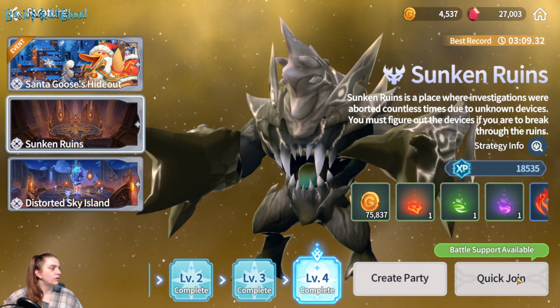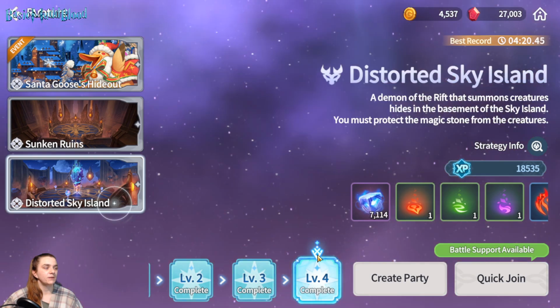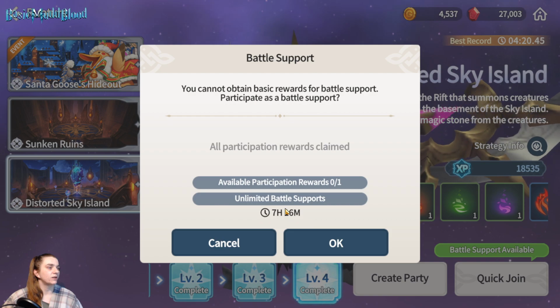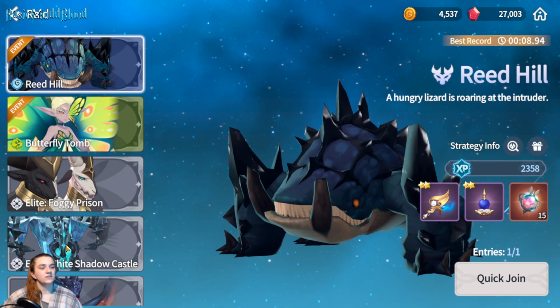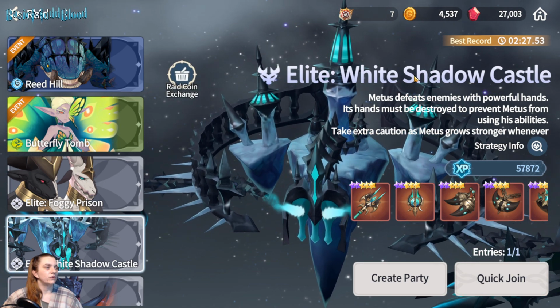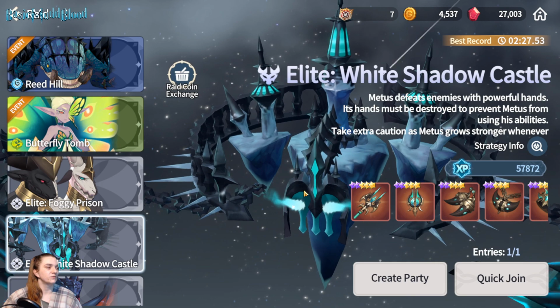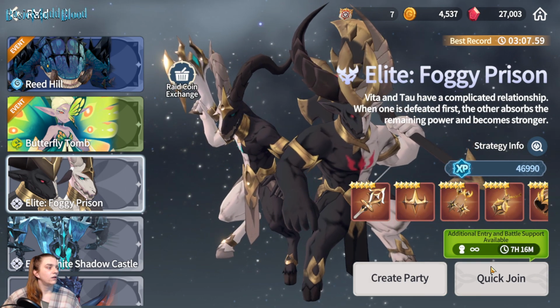And then another thing you want to make sure you're doing is your participation rewards. Of course, I already did mine. Yeah, the battle support. You want to make sure that you're redoing these, and even these ones you can redo for battle support once you don't have a ticket. Oh, because you refresh. I was refreshing today. Click on Foggy.